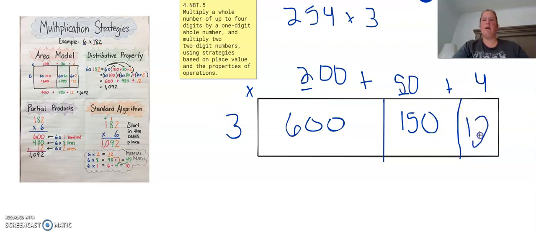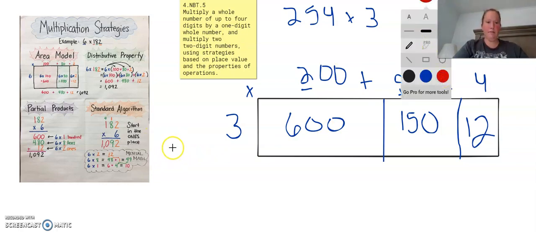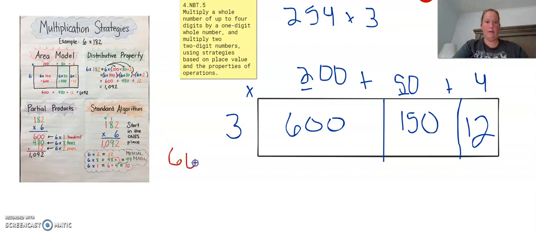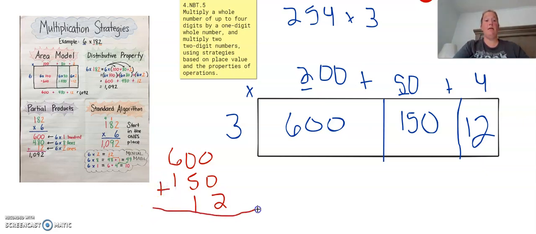All right. Sometimes you can't probably do that mental math at the end, so what I would do is just add it up vertically. All right, let me do it. 600, 150, and 12. Okay, so let's add it. Make sure you line it up. Definitely important. We teach you that. Always line up those digits. 0 and 0 and 2 is 2. 5 and 1, we get 6. 6 and 1 is 7. There you go. There's your freebie for the day, 762.